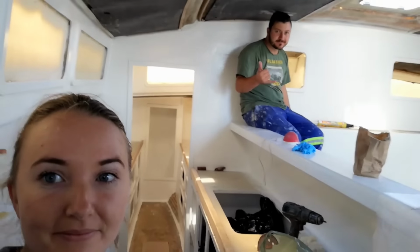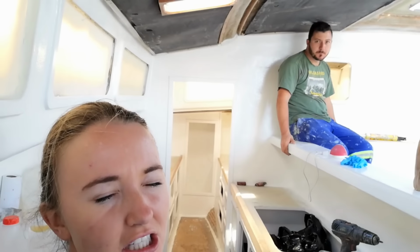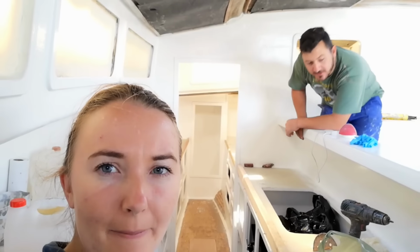So you guys see this boat? It's new! So we're doing, I'm so excited! So it's the final stages. She's looking good. We're working our butts off.